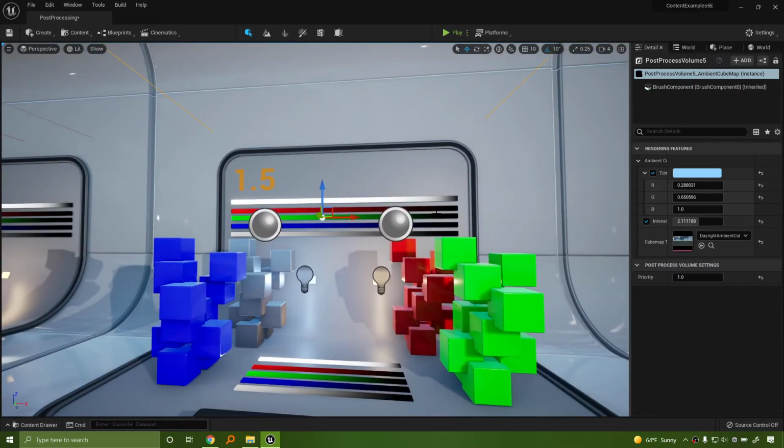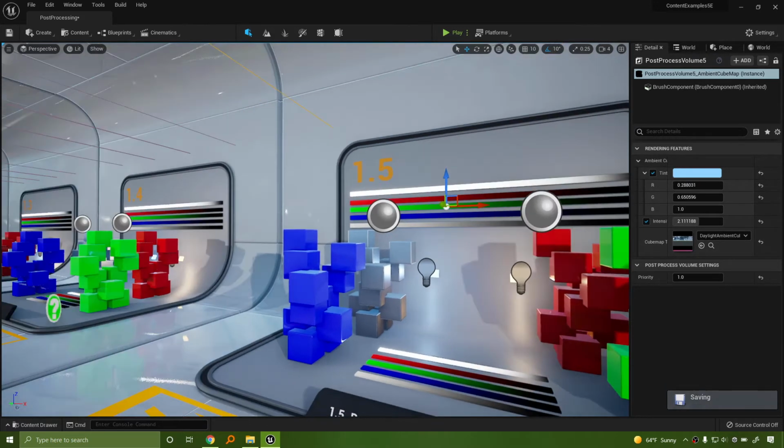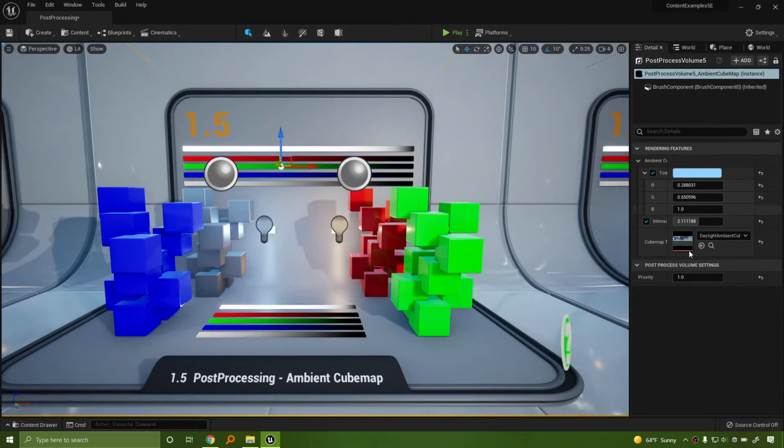But again, this is a post process and has very limited shadowing. This is almost like a faked skylight and is worth looking into, especially if you have an area that you need a little bit more light in. However, recognize that post process volume doesn't always give the correct results, especially in relation to lighting. This is not a real light. This is using an ambient light, rather an ambient image, and is creating an effect on screen that is not a light. We are not adding more light here.